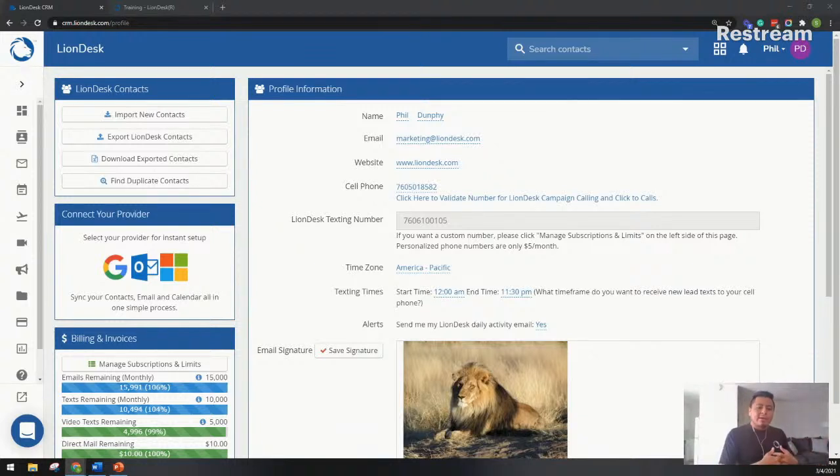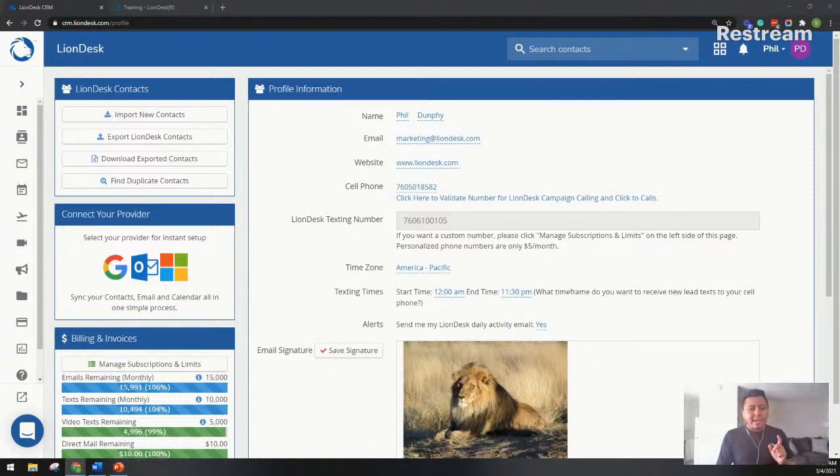So if you have a lead and I want to assign it to a team member so they can work on that lead, I can manually assign that lead to a team member. You can also set this up automatically. So if you have a lead coming in from, let's say, Zillow, you can set up lead routing rules so it automatically sends those leads to different team members. So you can do it manually or you can do it automatically. I'll go ahead and show you how to do both, but please let me know if that's the question you asked or if I interpreted incorrectly.